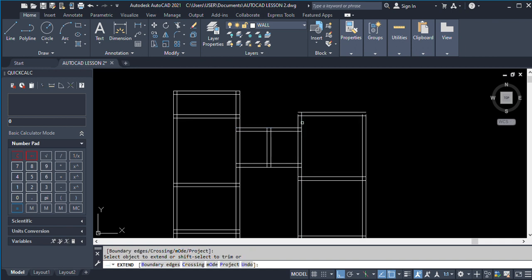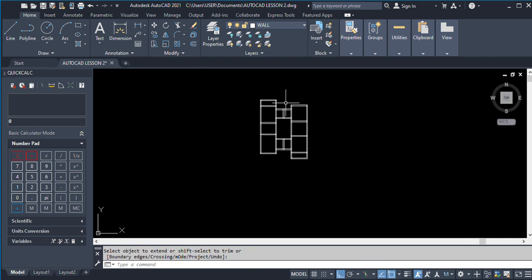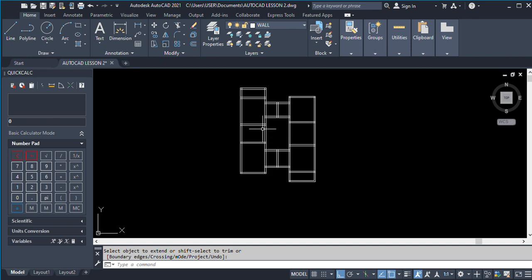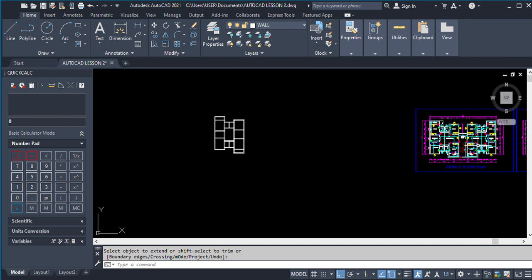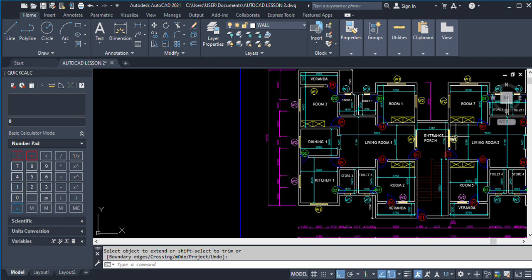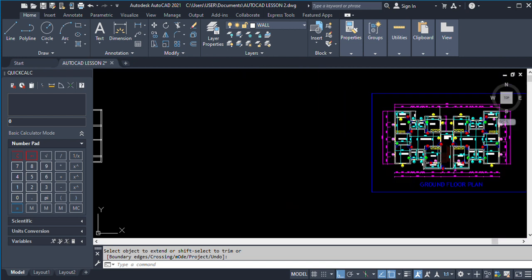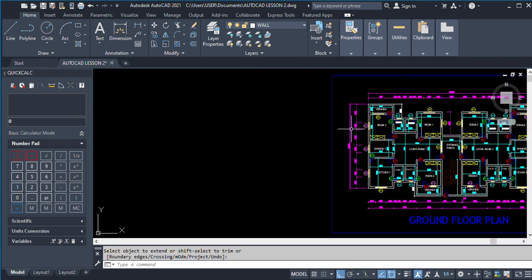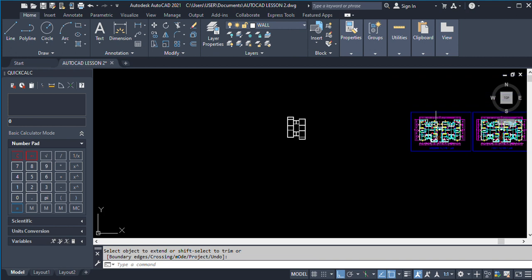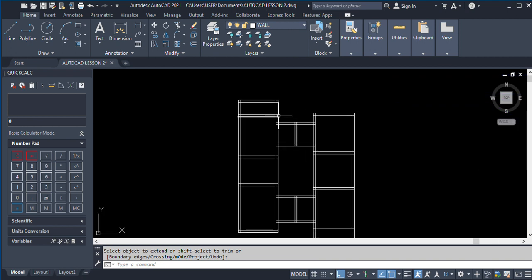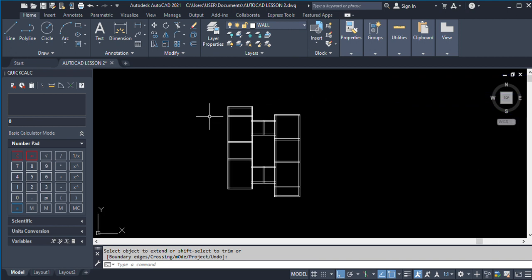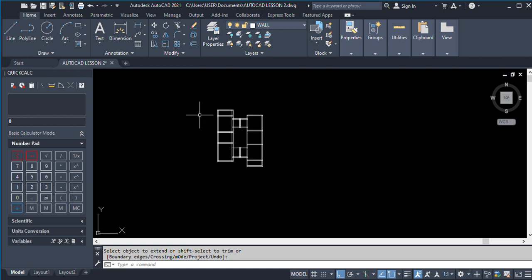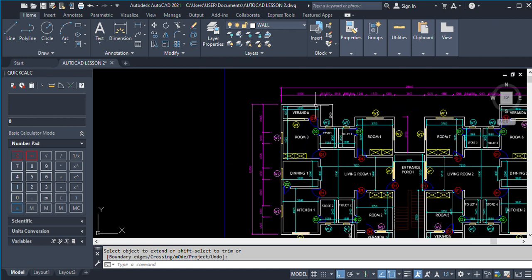So let's see if we can still finish this under 30 minutes. It will be good if we can do it that way, but let's see. All right, and then what? Like I said, if you can finish this, you have finished everything. Okay, so now let's start trimming. This is now a framework. We can now start putting on windows and doors.